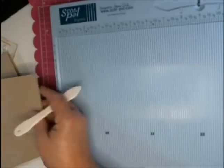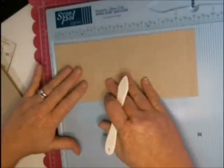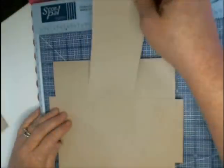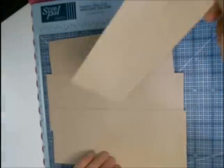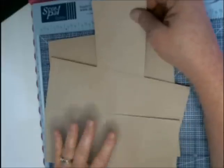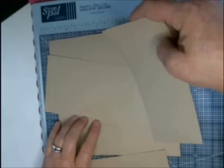So on this one, you're only going to score on each end 1/2 of an inch. On the next one, you'll need to do all three pockets. Now, I mean all three scores. This is if you want, I better explain this. You don't have to do it this way. This is if you want one big tag that can go, see, this is going to enable you to put a tag all the way down through that other pocket. So you can put a bigger tag. And then it will stop with this one because that's where you'll have the fold. You can still do them both if you just want a smaller one on top also. Go ahead and score this, but you're going to make it the same way.